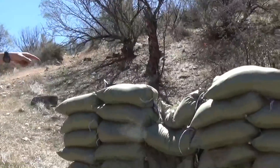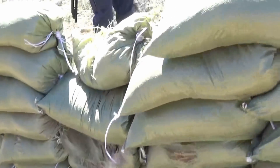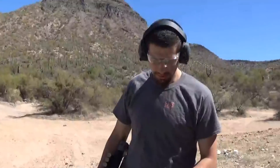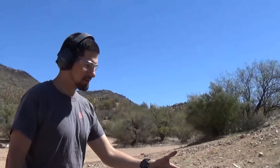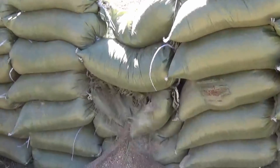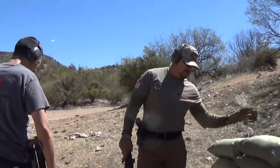Look at the amount of sand that piled up here. The dummy in the back got knocked over, but not because of a round — I can see nothing hit him. He got knocked over because the sandbags were being pushed back by the force of the hollow point slugs. This dummy is completely safe. We went all the way from a .22 up to a .308 to one-ounce hollow point slugs. Despite the massive damage on the front, I would feel comfortable hiding behind sandbags. From a .22 all the way up to a .308 and hollow point slug — you're safe. A .50 BMG might go through, but everything tested here was stopped.